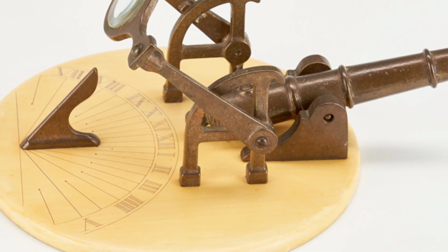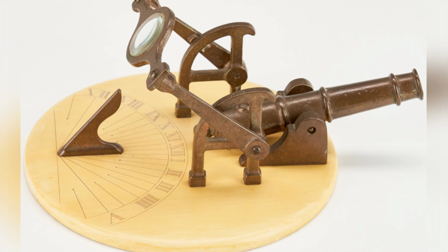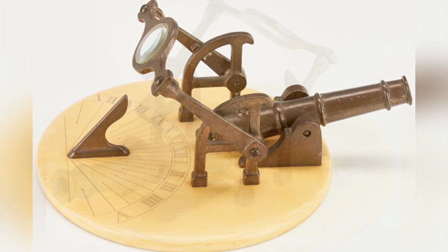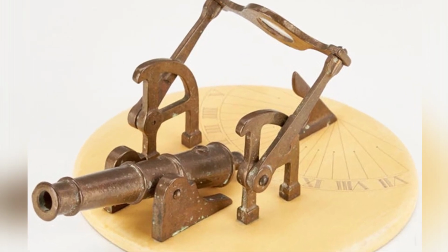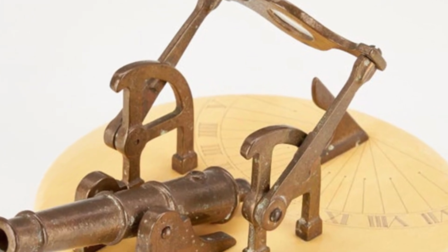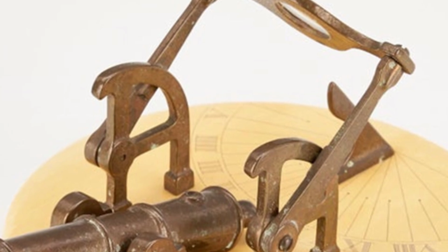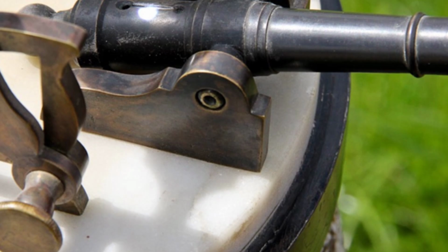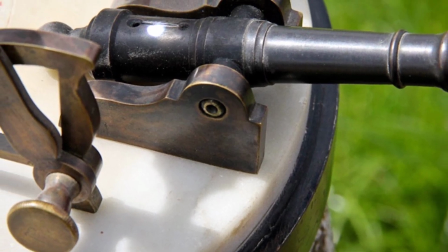For larger occasions, a larger-sized sundial cannon was needed, such as in towns. For example, the largest remaining sundial cannon is in the town of Otterberg, Sweden. The cannon is a 6-pounder, and its firing can be heard within several kilometers. It is installed in a red brick tower, with a slit for sunlight to shine through. This cannon does not use a noon firing design, but instead fires at 1 o'clock in the afternoon.